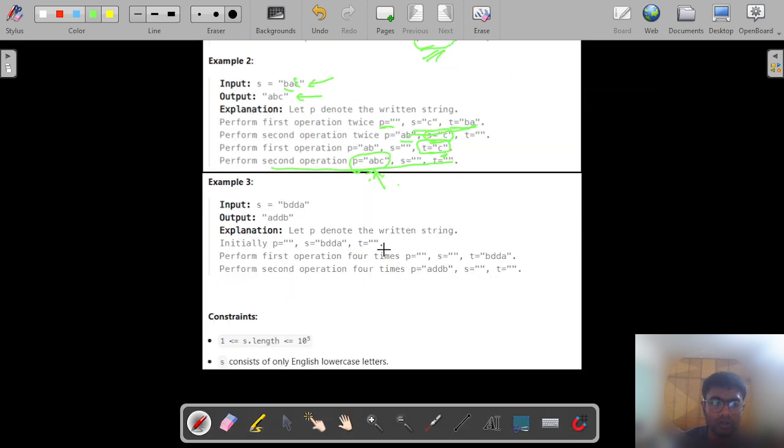Okay, so let us also see this example, and let's see what other things we can get to understand here. So BDA, and initially this is the string.